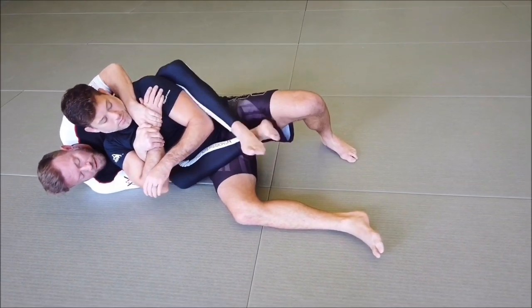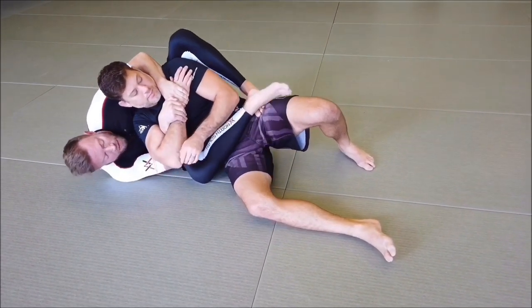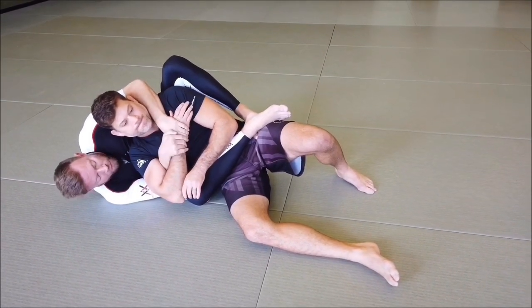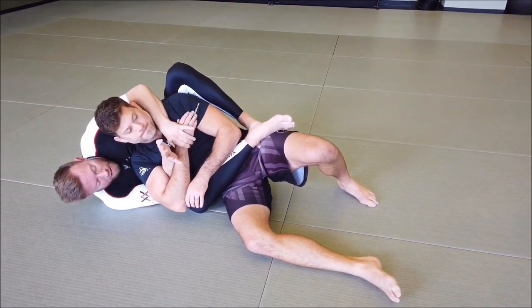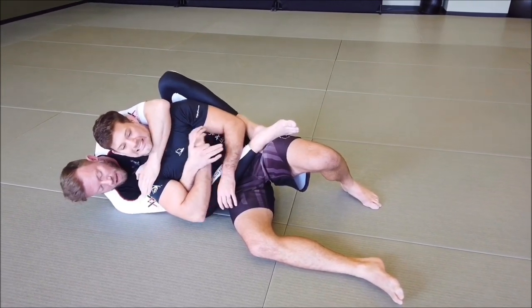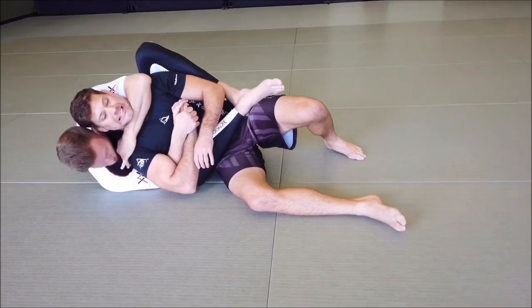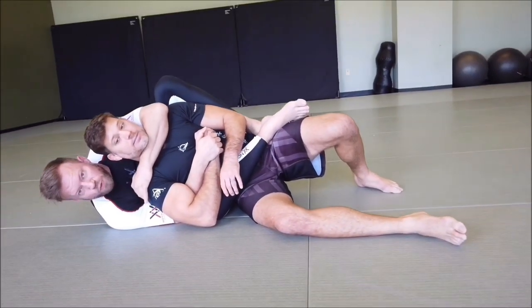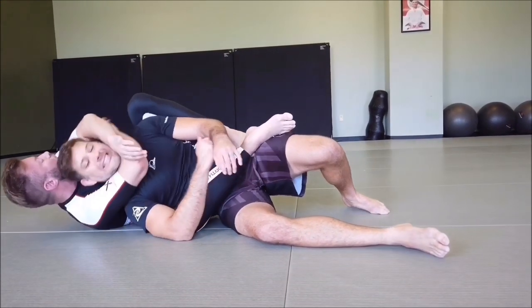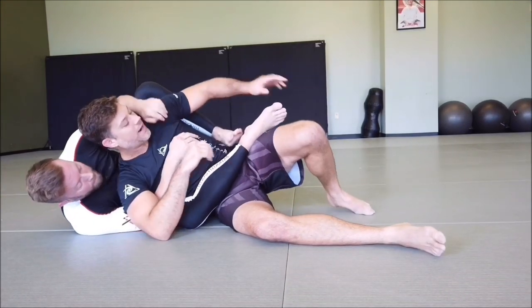I don't have to put the feet directly in front, and I definitely don't have to cross them. I'm going to step here on the hip and cover it with this one here. So now I'm on the underhook side, which offers me a lot of control. From here, I can let go of the wrist and push the wrist down with the other hand, going straight into an attack — cutting away at least 50% of his defense right away. Then I walk this up, maybe finish with one hand on the choke, or once I get this open wide enough, I can pull this one free and shoot back in to go into my choking sequence.